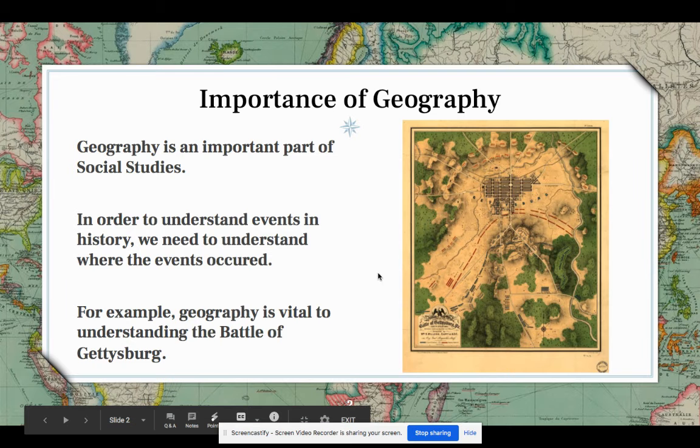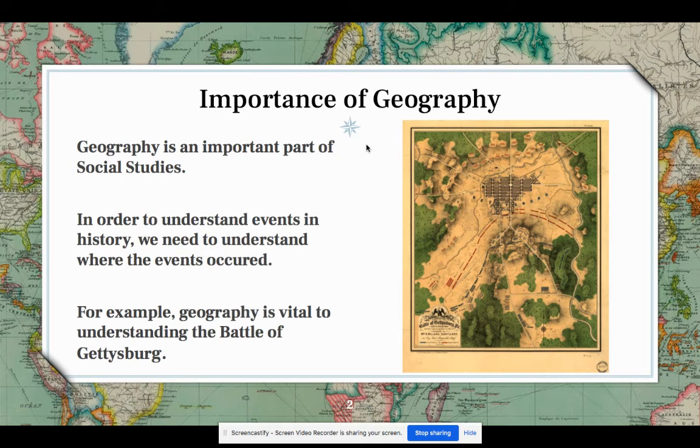So, for example, right here, I have a map of the Battle of Gettysburg, very, very famous battle during the Civil War. It's been referenced a couple times this summer and in the media. But to understand this battle, you could look at this topographic map of the battle itself, and you could see these darker gray to black areas here, sort of in the middle of the map, were the hills in this region in this town of Gettysburg. And that is where the Union troops zoomed in first and got the best positions on top of these hills.